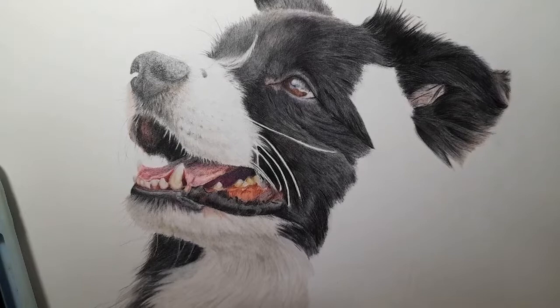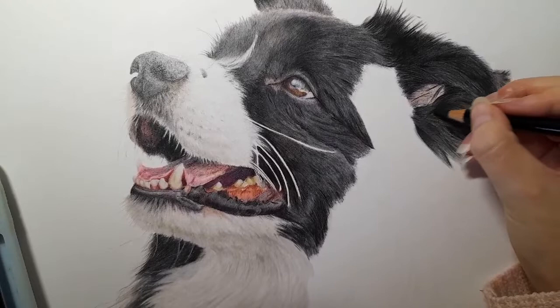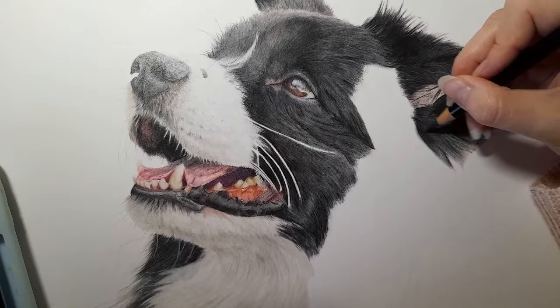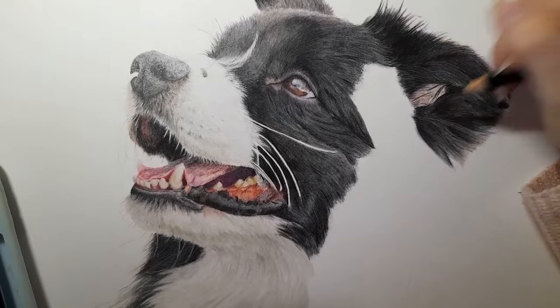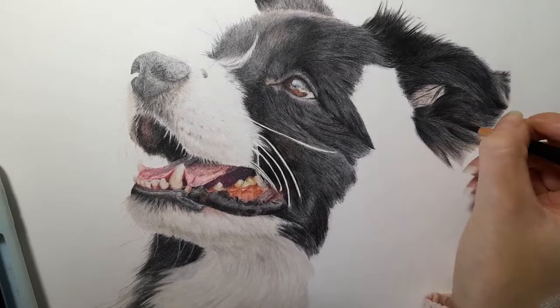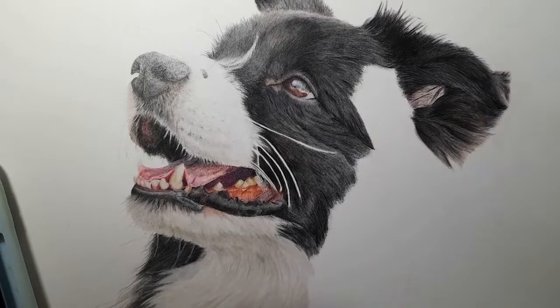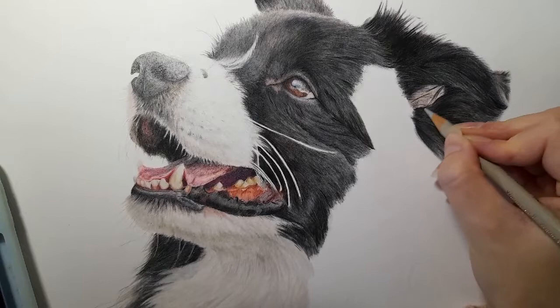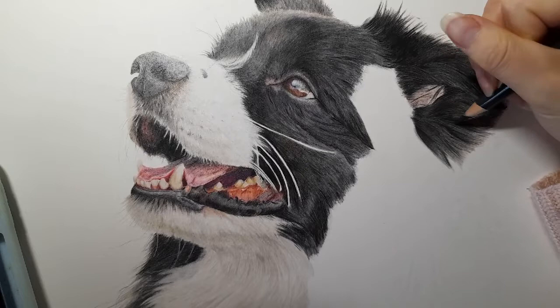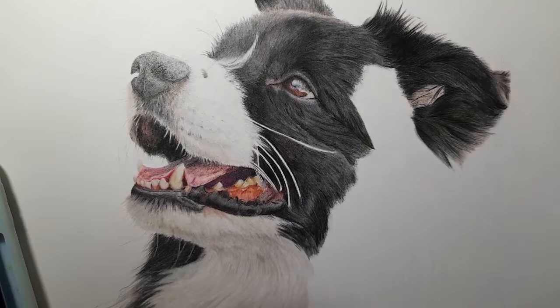I've got the black again, and I'm just going to start blending some of these clumps again. You see how it just all starts to nicely blend together. And any areas where you've got rough lines, take the warm grey 2. It acts as a really nice blendable pencil, and it'll help with your blending. This is the Paynes Grey. I just want a bit more of a bluish tone here. And then the black, I'm just going to darken this.